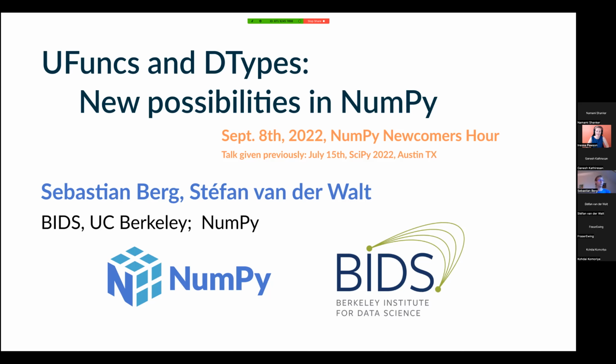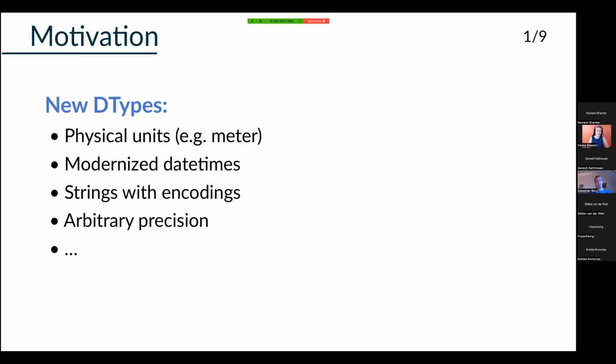So in this talk, I want to show some new things about this core functionality in NumPy. The motivation for this was that for a long time, NumPy only had a few dtypes like ints and floats, and there have always been a few extension dtypes, but they are very limited. One of the big things that people were thinking about, and we were thinking about, is adding physical units, for example, to NumPy. So you would have an array with a dtype with, for example, meters attached to it or seconds attached to it. And then you can multiply meters and seconds and you get a result in meters per second, or meters times seconds.